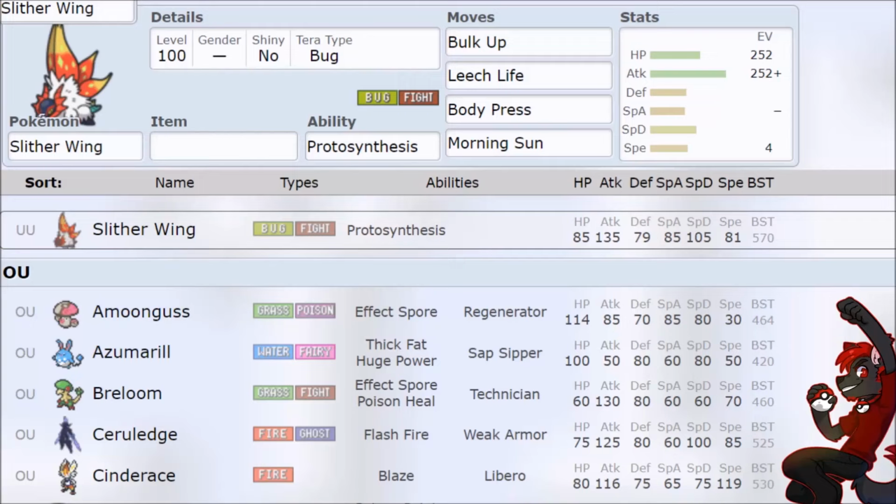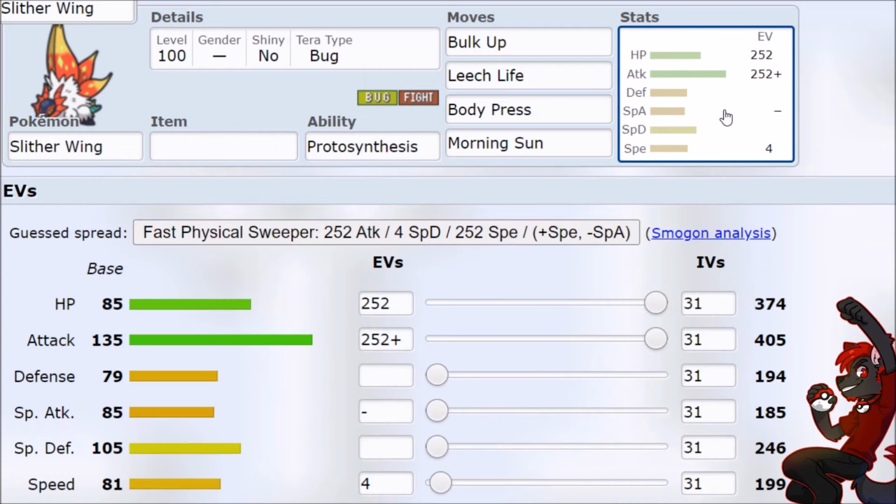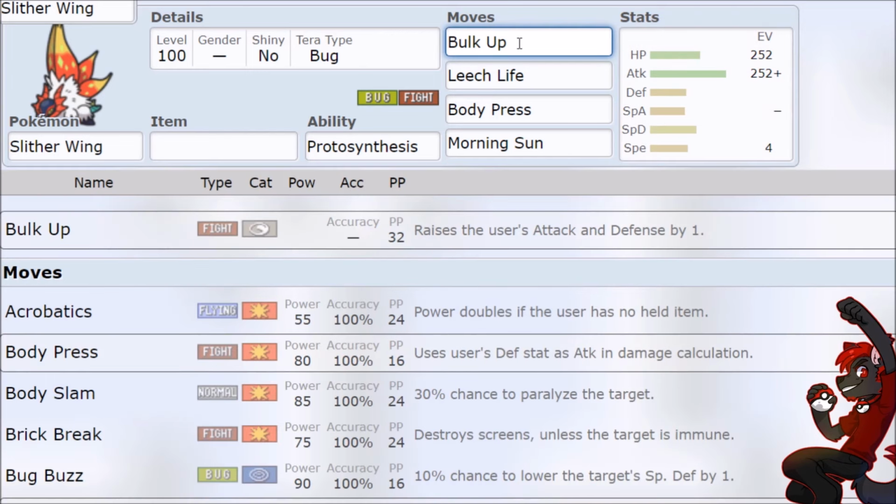This is going to be your guide to using Slither Wing in Pokemon Scarlet and Violet. So, Iron Moth sucks, what about the past Paradox form for Volcarona? Well, it doesn't have stats that scream insane, but that's actually a really good thing because it means the devs gave it tools to work with.